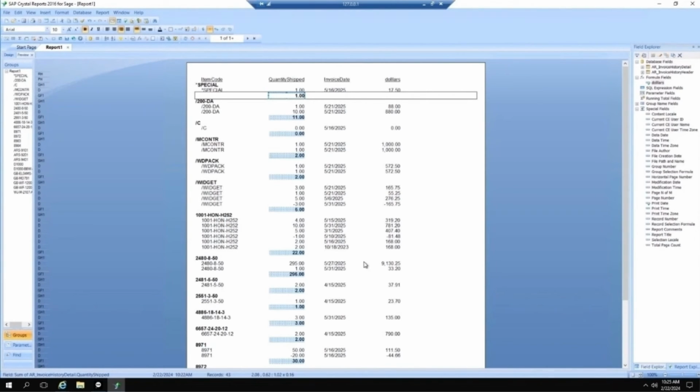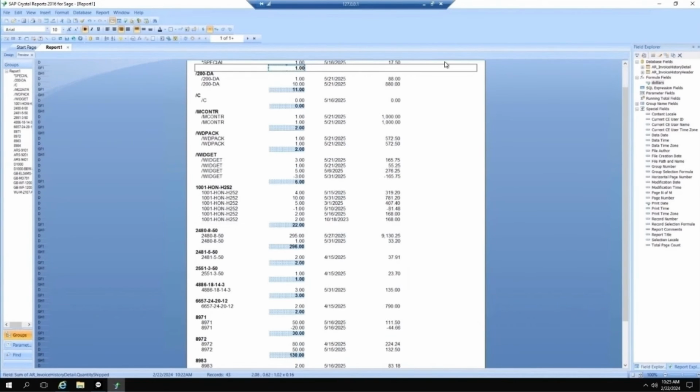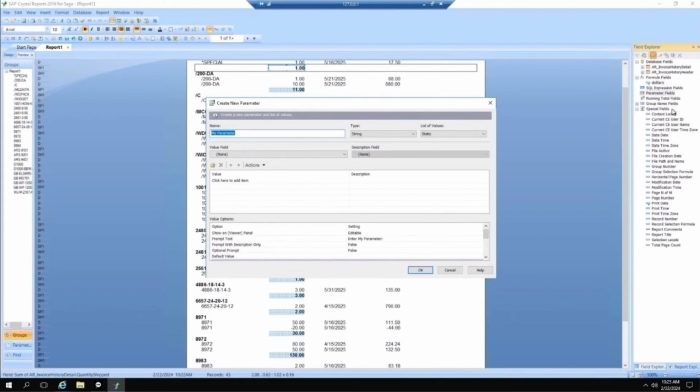The problem with this right now is that it's dumping the whole data file. So what I want to do now is go back and put in a parameter so we can restrict the date range that we're actually looking at. I go back over to the Field Explorer, click on parameters, click on new, and type in begin date.